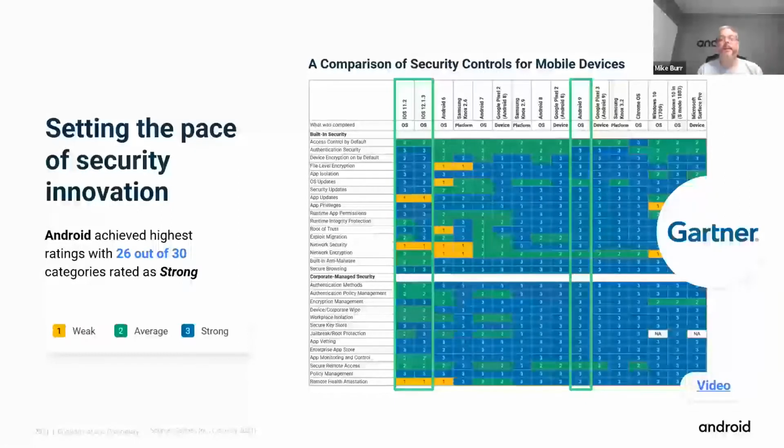But you can see we started overtaking some of the other operating systems, particularly iOS and some of the others. Windows Mobile wasn't even considered because it's end of life. But you can see the security controls that we have built into Android and some of the other platforms here. Android actually scored 26 out of 30 as being the strongest it can be. That's pretty impressive when that can be applied to any Android device, Android 9 and higher. So that was an independent study done by Gartner, and there's many, many more that you can find at android.com/enterprise to help you with being comfortable about your Android security. All right, next slide, please.